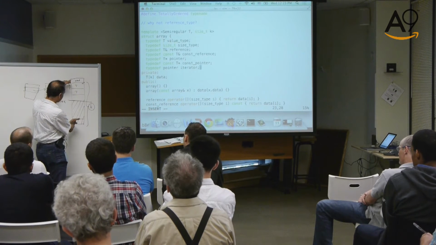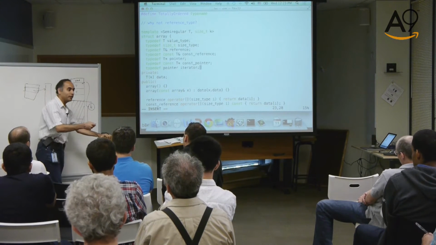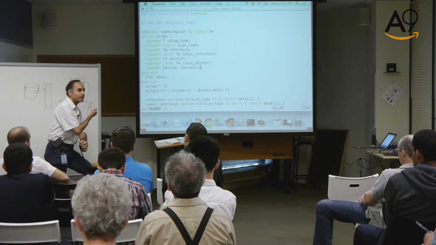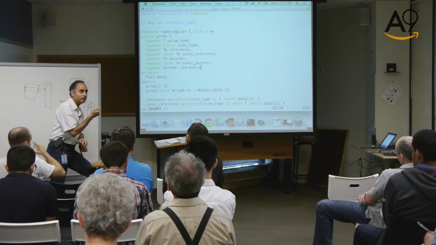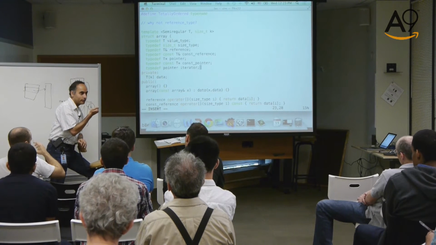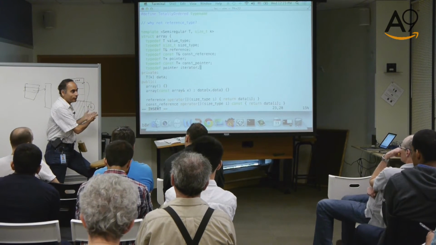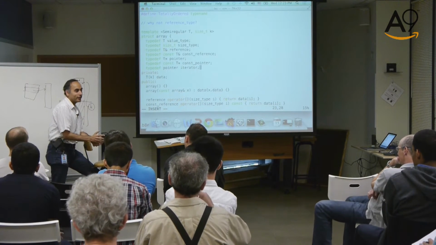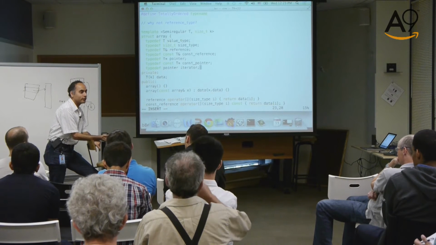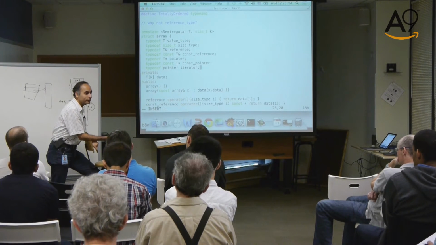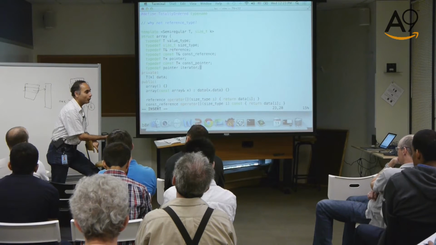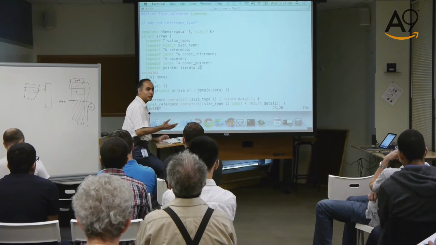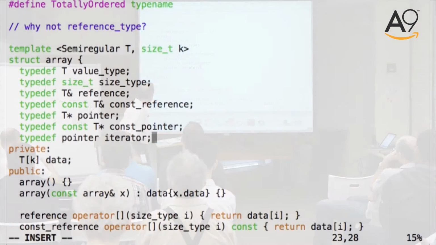If I call begin on this thing and it gives me something that is not a pointer, I might even be upset, because the whole point of this class is that this is a contiguous piece of memory. Sure, you can write an object that will behave the same way as a pointer, but why? Pointers exist; they are perfectly good things. You should just use them.